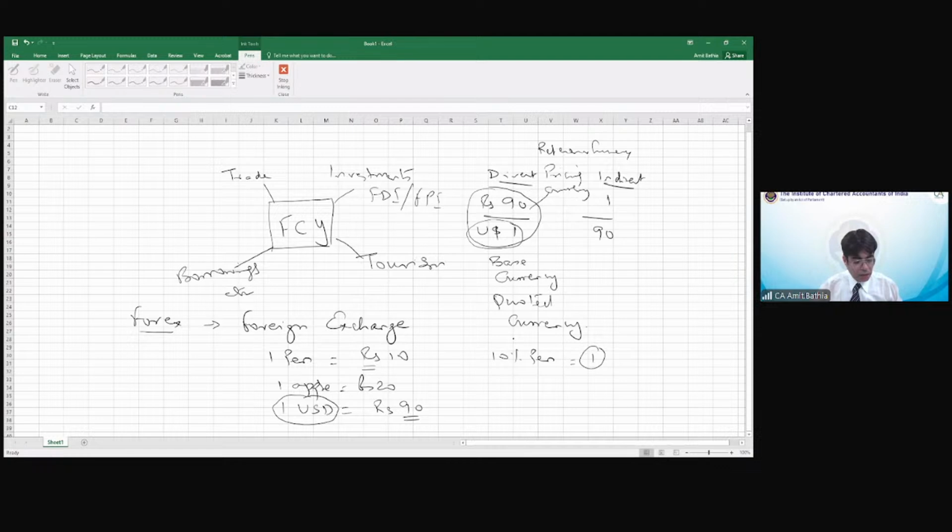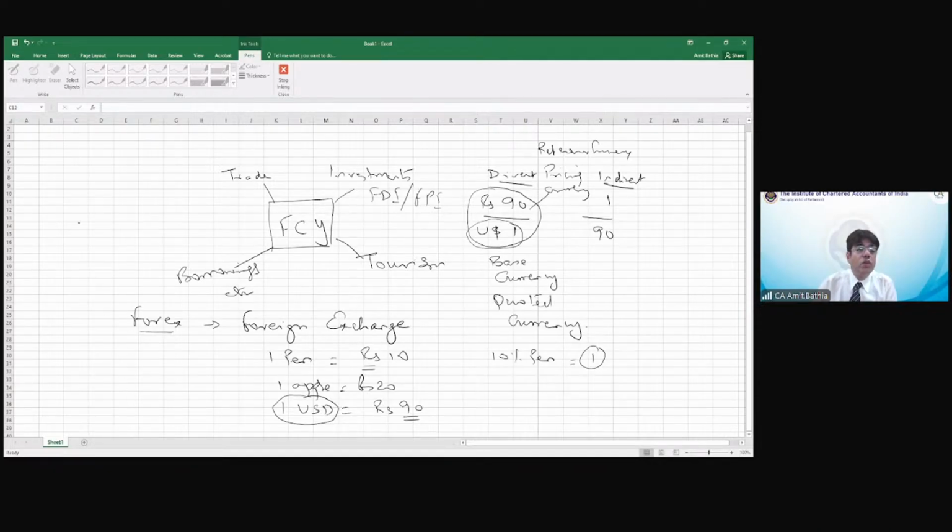So now I have direct quote and indirect quote. Direct quote is this, indirect quote this. Indirect quote, generally I like to express it as rupees 90 upon dollar. So I'm essentially mentioning my home currency, how much home currency I will have to pay to buy a foreign currency, right? I'm basically classifying that particular foreign currency like any other commodity which I go to the market, how much I will pay in my local currency, right? So that is a direct quote, and indirect quote is the reverse, the inverse of the same. All right.